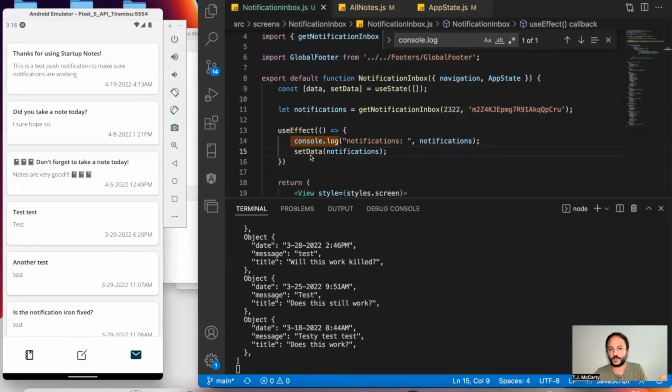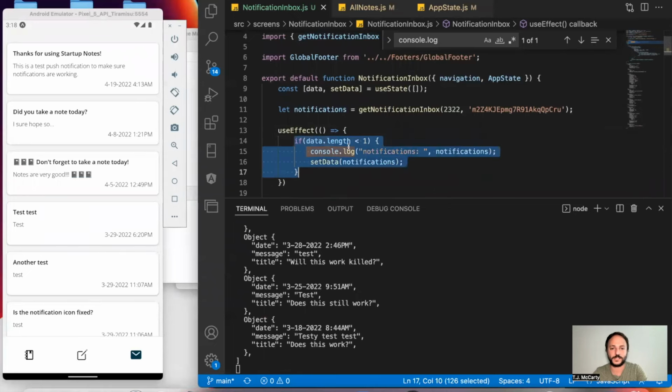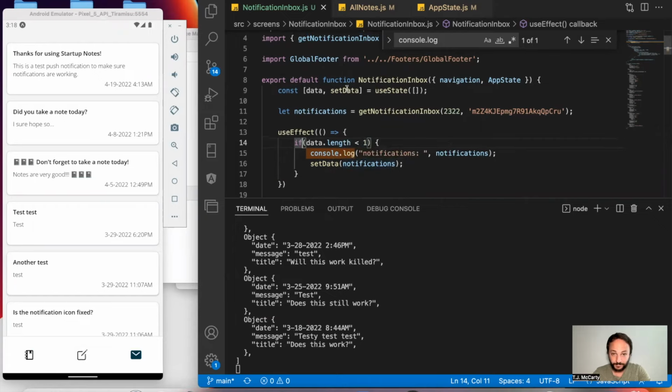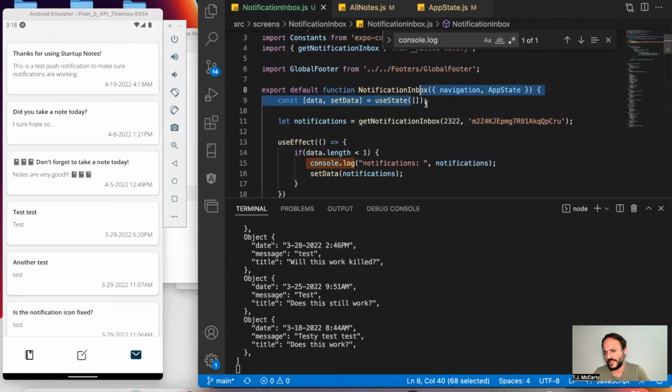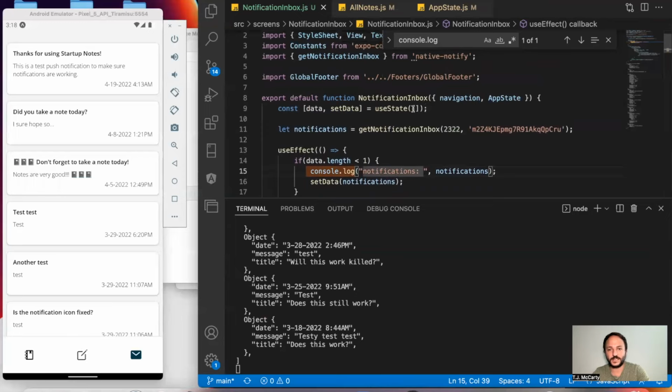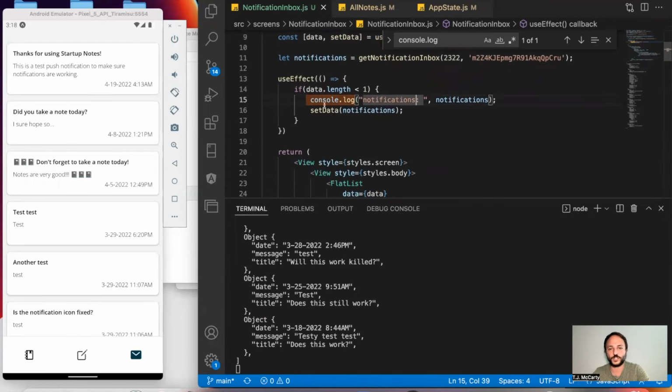And so the way you can stop that infinite loop is if you do something like this, where you say, if data.length is less than 1, then trigger this update. The reason you would say that is if you look at the array, there's nothing in it, so the length is 0. So you're saying if this length is 0, then I do want to trigger this. If not, don't do anything at all.